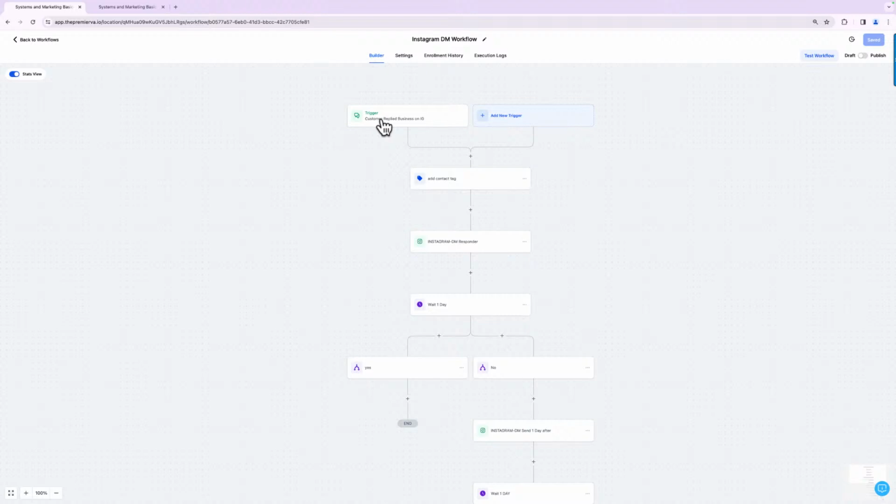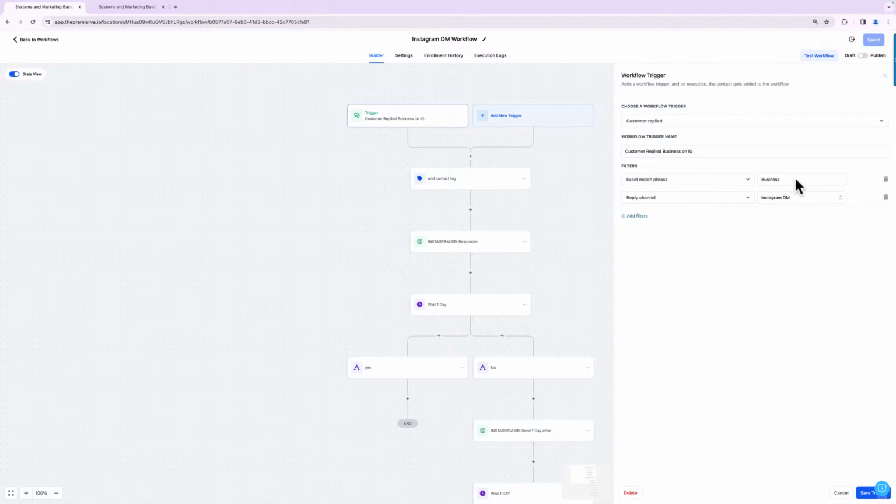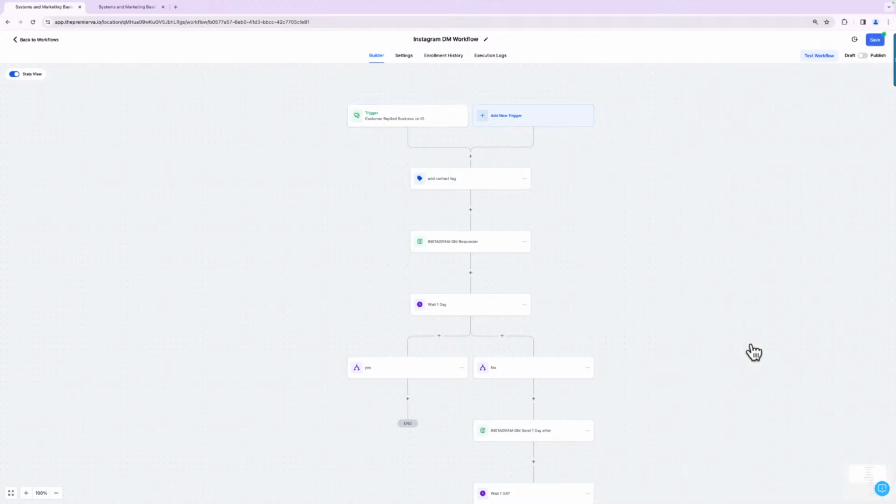Now, if you've seen me in action, you know my work. Sometimes I have triggers, sometimes I don't, because other workflows can push leads into other workflows without a trigger. So just sit on that. Okay. Now, this is my workflow. So what happens is if someone Instagram DMs me the word system, which one is this set up for? This one is set up for business. This is a template.